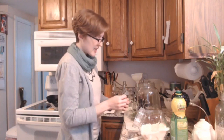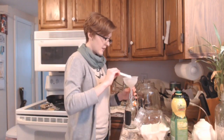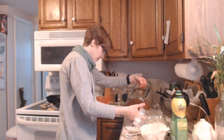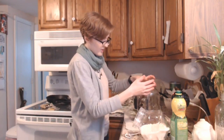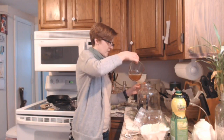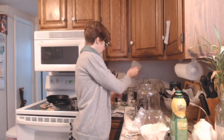So, okay, chai tea. This one's a little different. It still has the half a teaspoon of sugar, so we're going to do that. And we'll go ahead and fill it first, and then put the spices in. So, when you're making kombucha, the tea that you use for this first fermentation, you don't want it to be flavored. You don't want any spices. All you're going to be using is green or black tea. And the reason for that has to do with the live culture. So if you use anything that's flavored, it might not work. It might grow mold. It might do all kinds of nasty, disgusting stuff. And that's the reason why you don't want to do that.